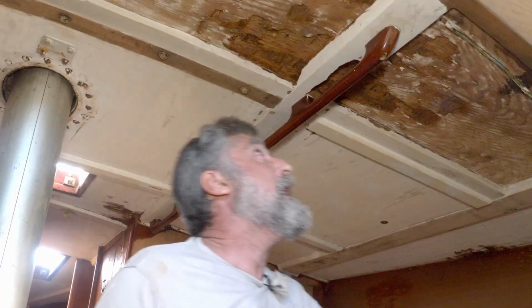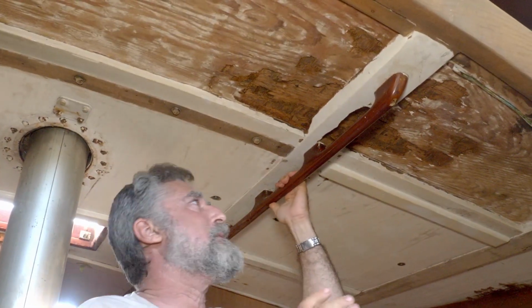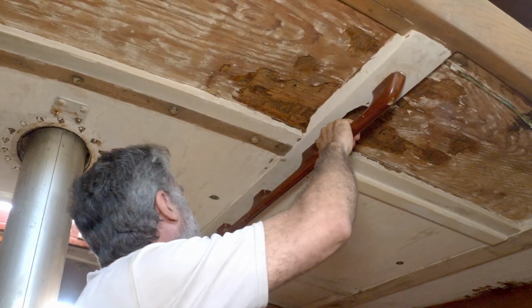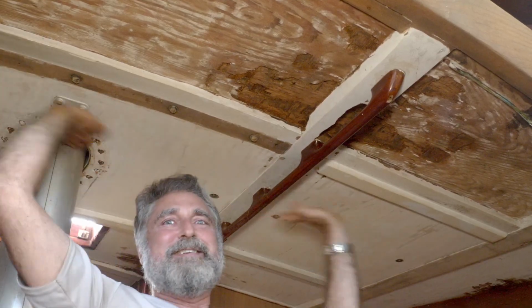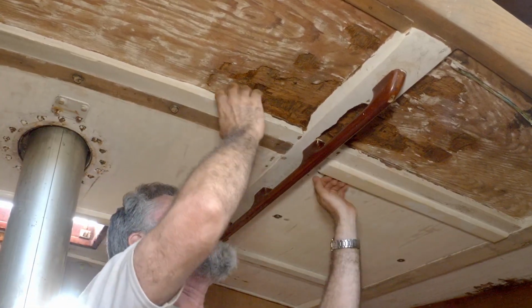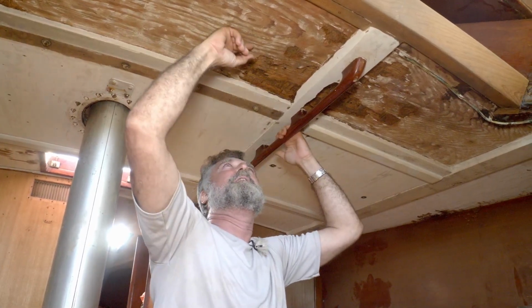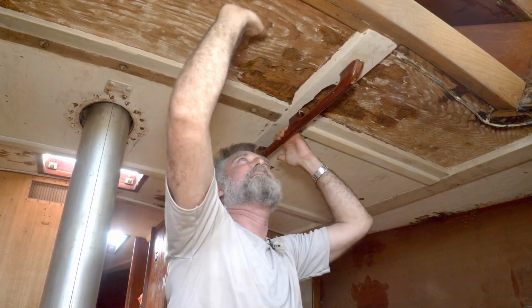I know a few of you are saying, oh, you just cut a deck beam. This is going to be the end of the world. When Temptress was designed, this is the beam that supported this section of deck. But now these are the beams that support this section of deck, and they are so substantial. And once we add this extra 1/4 inch, this is going to go from 1/2 inch to 3/4 inch, and it's kind of like an I-beam.